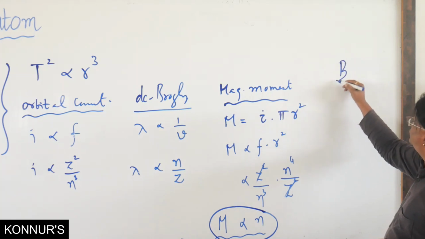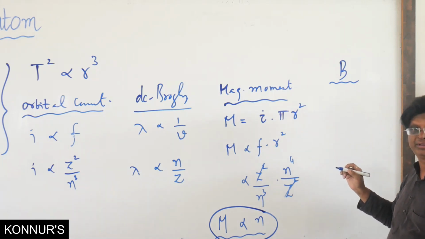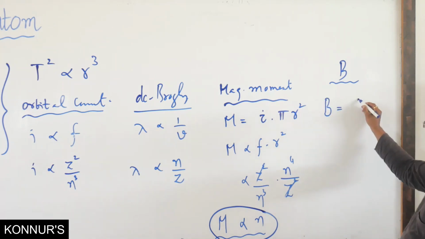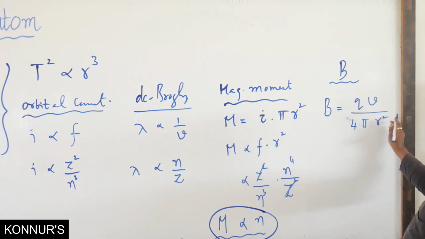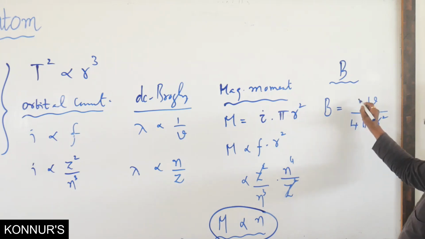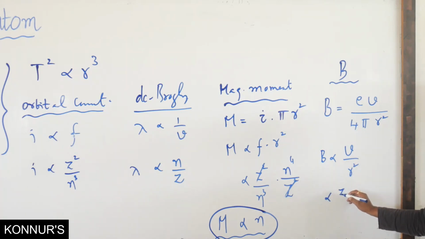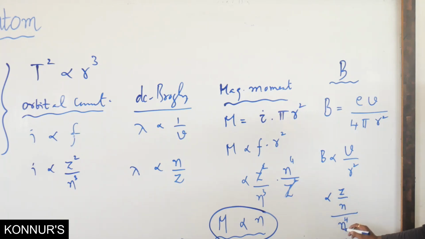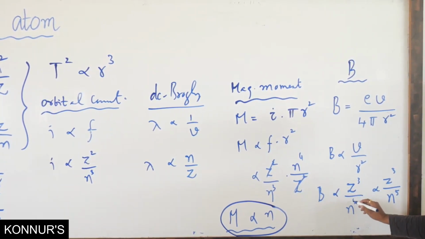Similarly, what is the magnetic induction produced by the orbital current? Again, really no one can remember such things. But what one principle have we told? We have told it as a concept in our electromagnetic discussion, that due to orbital charge B is equal to QV by 4 pi r square was our result. And here Q, I will write as small e, charge of electron. Therefore, now here what we observe is that B is proportional to V by r square. Once again you have the substitution and numbers. So this V is nothing but Z by n times r square means n 4 by Z square, giving you finally B proportional to Z cube by n raised to 5.